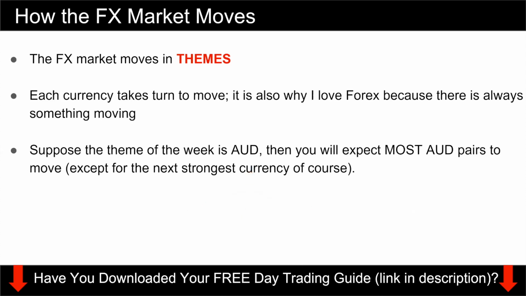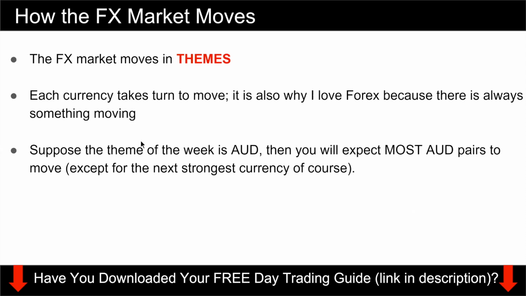If you were to buy Aussie, of course you're going to make more money because all other currency pairs are moving in the same direction. Okay, so the first thing you must understand is that the market moves in teams, right? This is also why I personally love forex because there's always something moving. It's not like stocks where the price can stay stagnant for 3 months, 4 months and doesn't move. Okay, forex, each of the currency pair takes turns to move. So if you can predict what is the theme of the week, then you can make a lot of money.